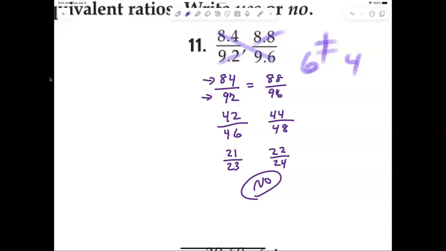You have options, though, is what I'm trying to tell you. Because we don't have a calculator, I don't feel like multiplying 84 times 96. But I was smart enough to say, well, 4 times 6 ends in a 4. Do you agree with that? And 2 times 8 ends in a 6. So there's no way they're equal. All right, that would be good.